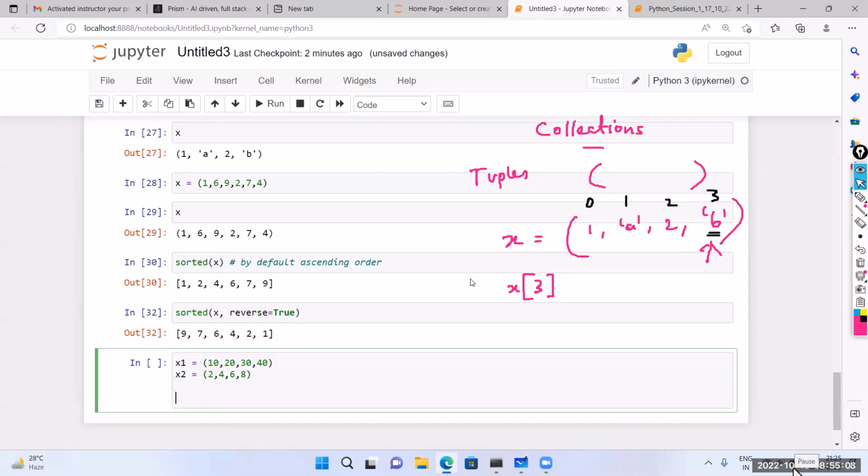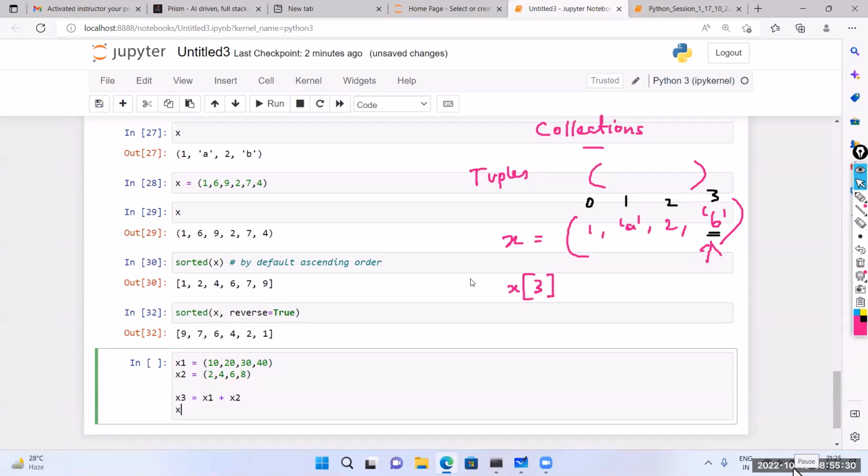And then I am writing x1 plus x2 and storing it in x3.